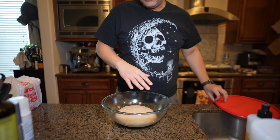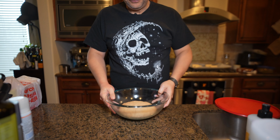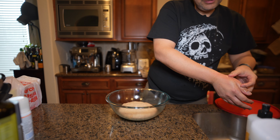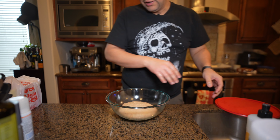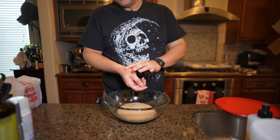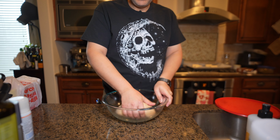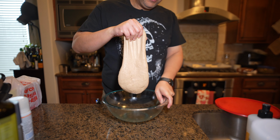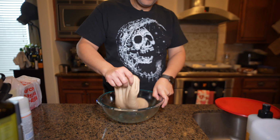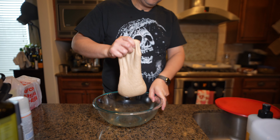It's been about 45 minutes, it's stretched out. Still looks scratchy, not a problem. Get my hands wet. If I let this stuff sit on my hands, the wheat or the flour, if it's not like mixed dough or something like that, it does aggravate my skin, which is not fun because it itches really bad. So I've been washing my hands obsessively. I need to wash my hands anyway when I'm doing this.